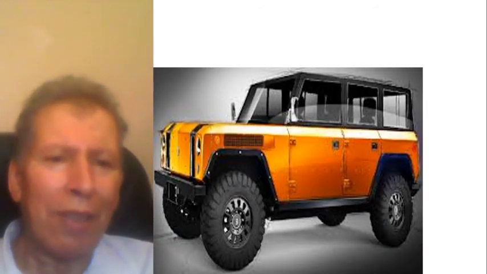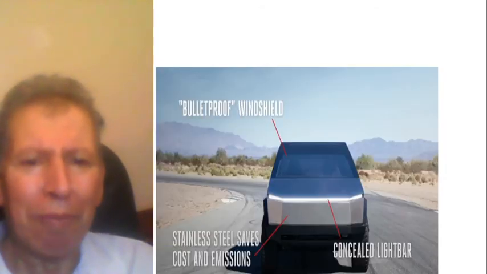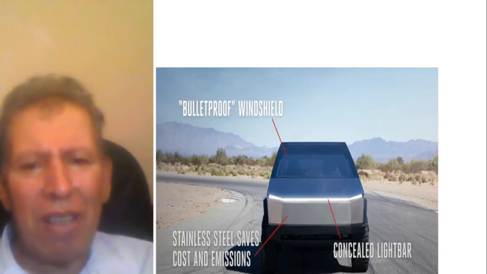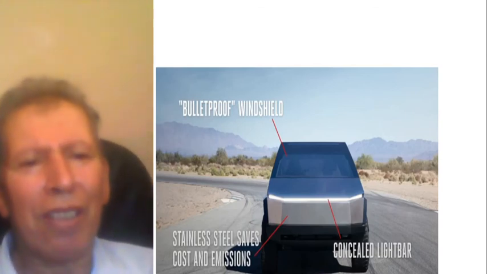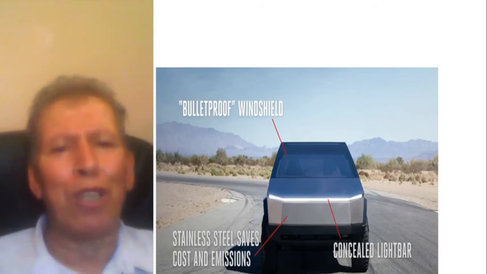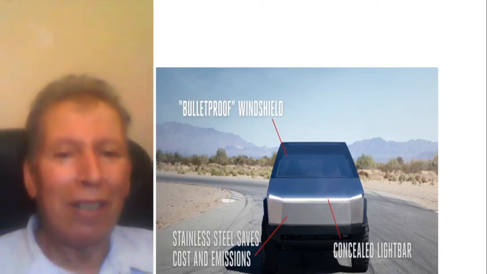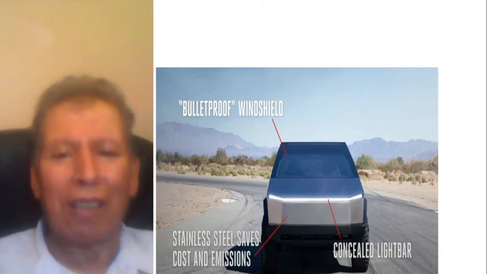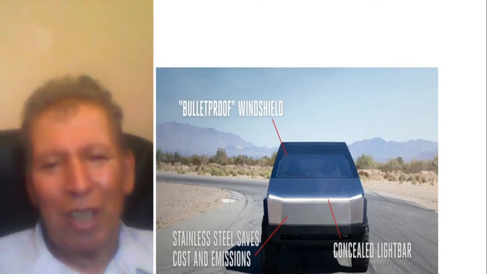Here's another one, golden this time. Look at the tires, how powerful they are. This is Elon Musk's Cybertruck. It has a bulletproof windshield. Yes, well, especially if you live in America, you don't want to be shot at. So it is bulletproof. You're like a president. Nobody can shoot you if you are inside.